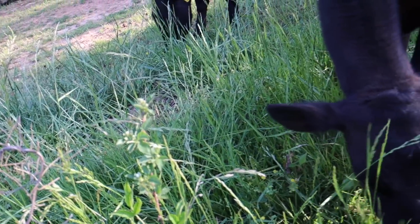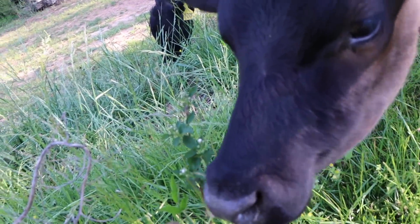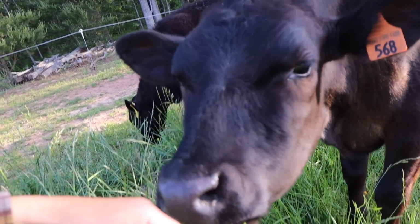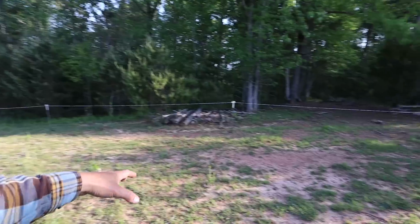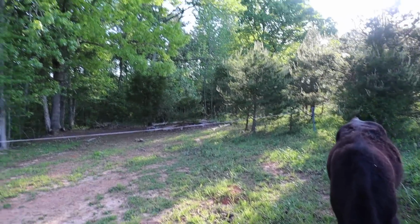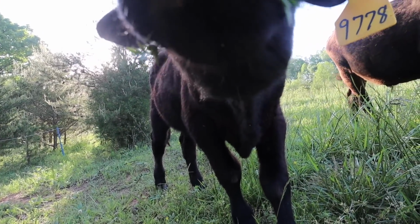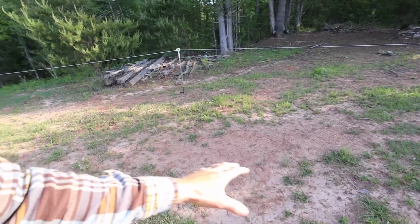When I observe them, I notice that they will maybe put a mouthful of some of these vines in their mouth, but then they'll let it go. Then you have this spot where it's just so bare. I need to put more hay here to cover it, or maybe wood chips. I just spoke to my new wood chip dealer. Well, hopefully he will become my wood chip dealer, and he's supposed to drop off some wood chips at some time. Hopefully he comes through. I could cover this ground with some wood chips. I mean, it's a lot better than leaving it bare.